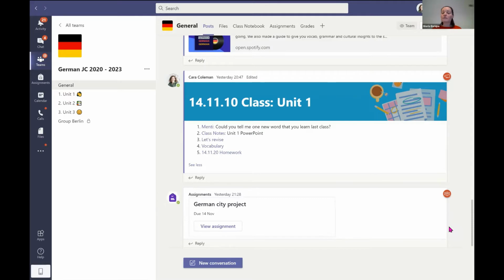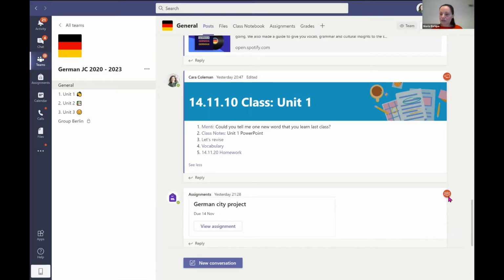And I think that may help, especially those students that may not be at home, or they may be at home, they may be absent as well. Sometimes they need a bit of help at the beginning, just to get used to getting around Teams. So that could be helpful for them as well, to know where we are all the time, or for when they go home to know exactly what we did that class.